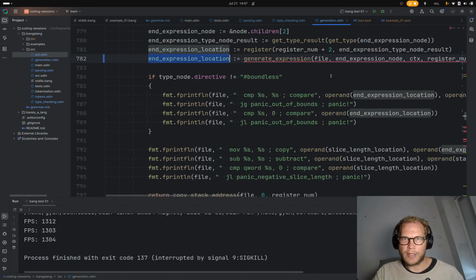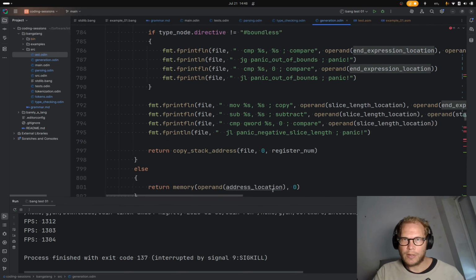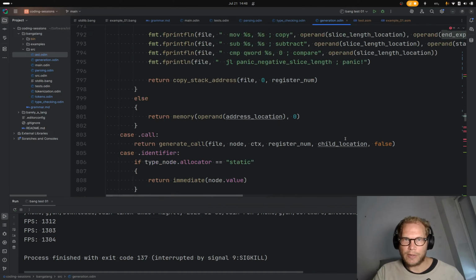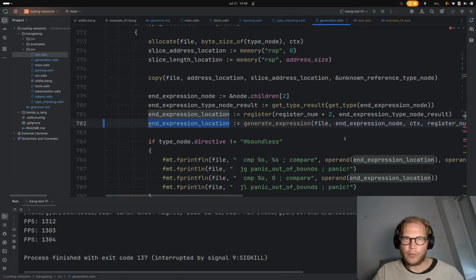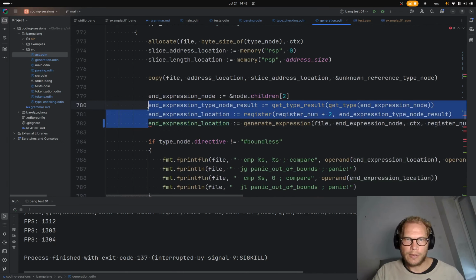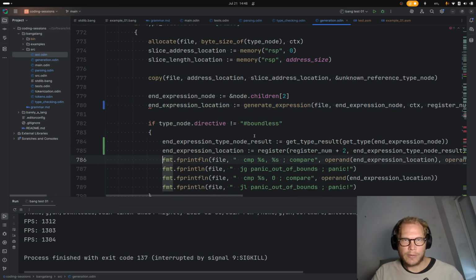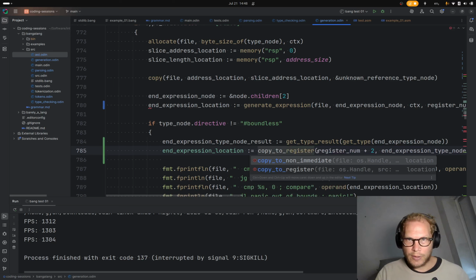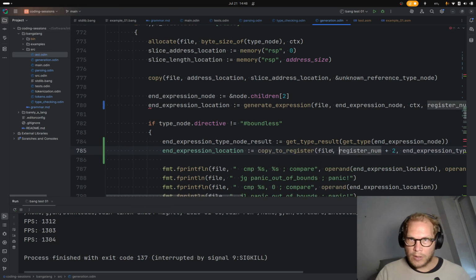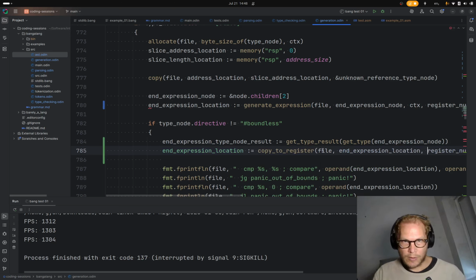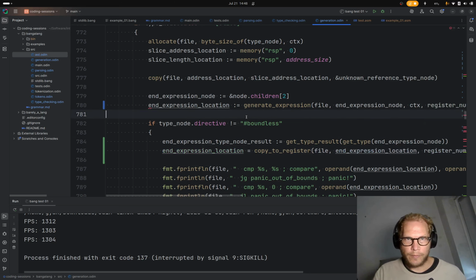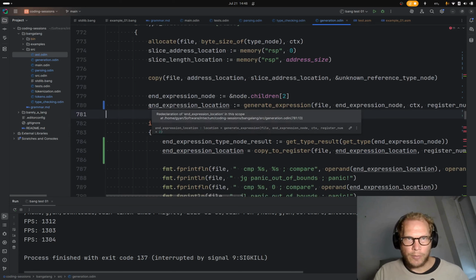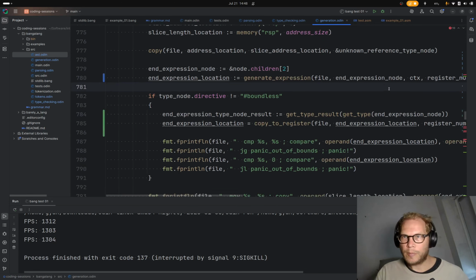Yeah, so for bounds checking, we would need to make sure it's in a register. Otherwise, it's just on the right-hand side of a copy. So yeah, same thing. So let's move this here, and this is copy to register. Like so. I think that's probably fine. Yeah.